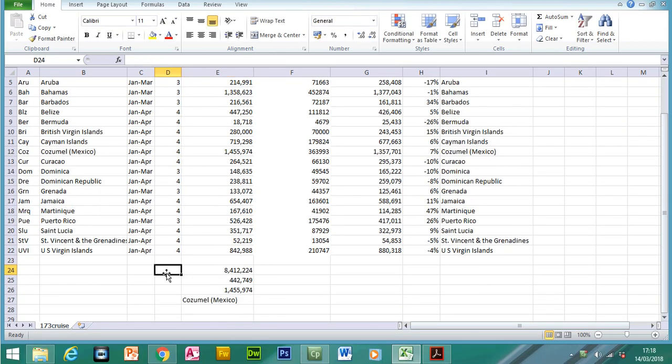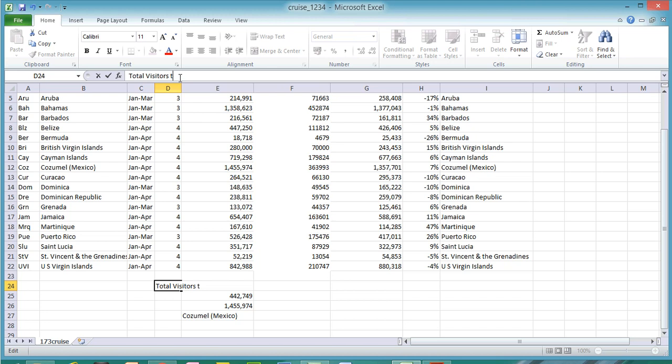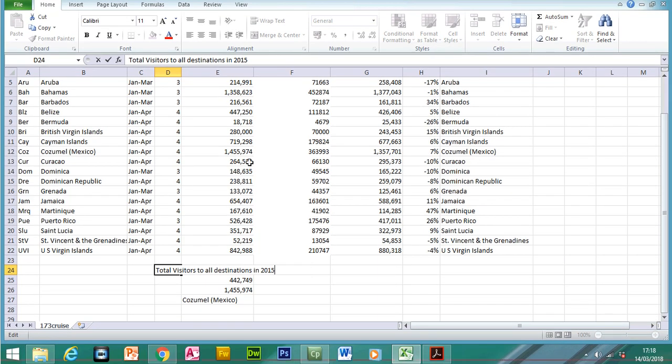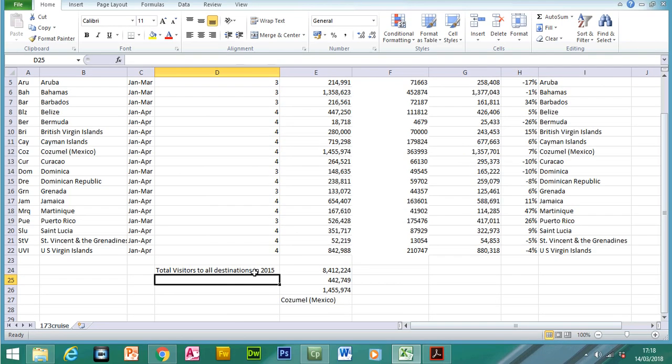So the label which we can include here is total visitors to all destinations in 2015. Okay, so I'm going to press enter to increase the size of that particular cell.